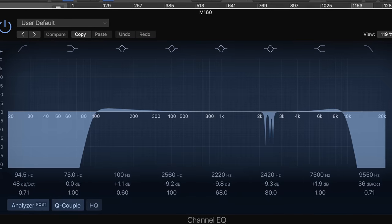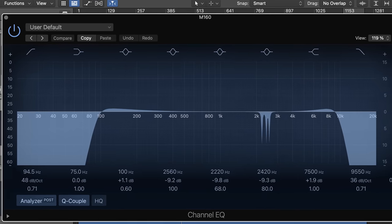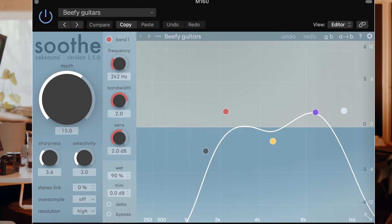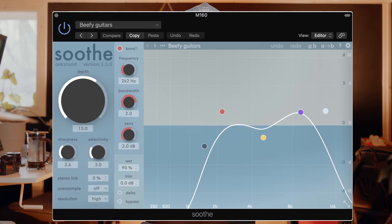On all the guitars I'm doing a low pass and a high pass, and some hard dips on certain frequencies. I'm also using the Soothe plugin to further remove certain areas I don't want in my guitar tone. Other than that, some slight compression — and that's basically it for mixing. I have no idea how they did this on the album; it was probably way more complex. I know they used many different amps. Josh's live rig included a Tycobrahe Octavia, some Supro amps, an old Gibson, and a Silvertone — I bet he used a lot of those in the studio as well. What I'm doing here is a very simplified version.